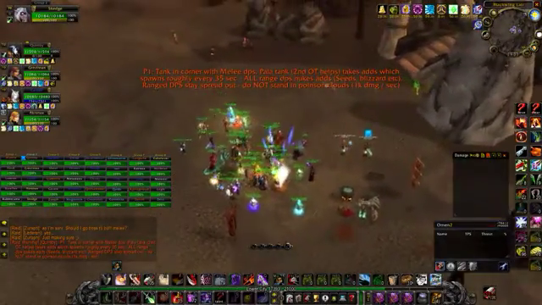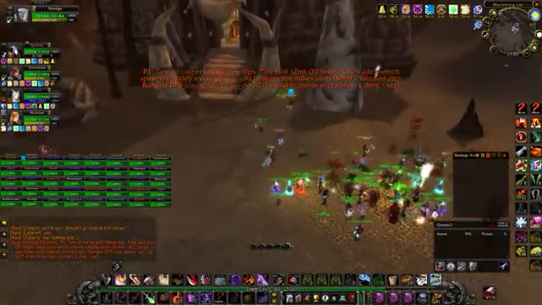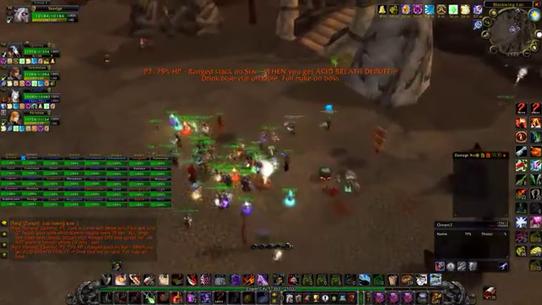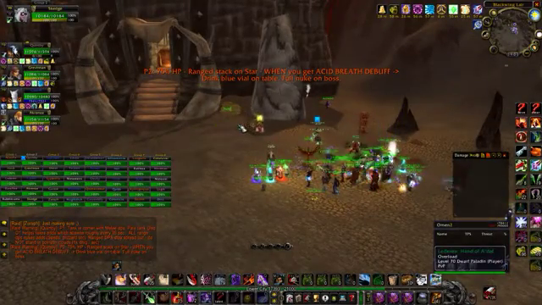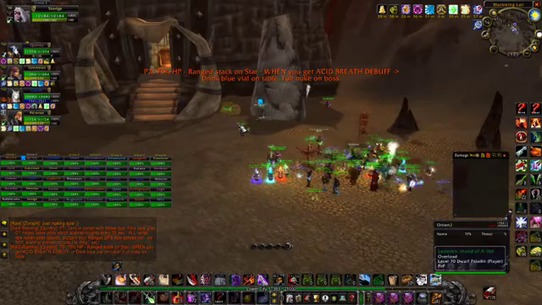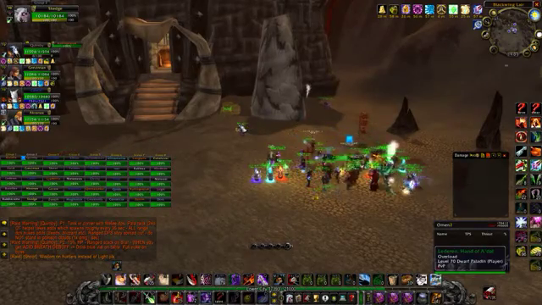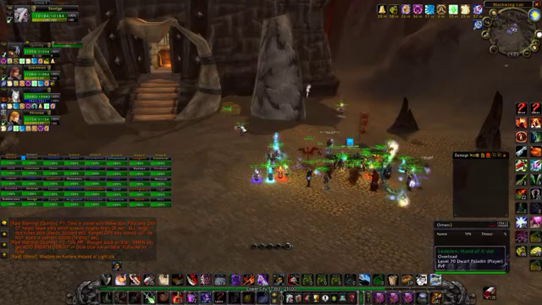Phase 2 is where tanks can get one shot, which is kind of annoying. But there are some tactics to it, and that's why other tanks have to be on alert all the time and be ready to taunt off if needed. And ads stop spawning at 75%, and that's also when phase 2 starts. And this is when everyone stacks around the table.